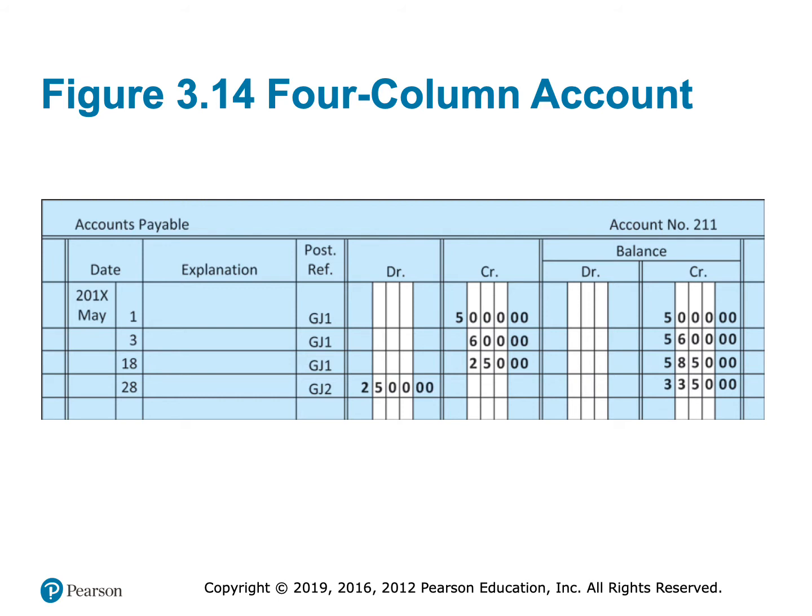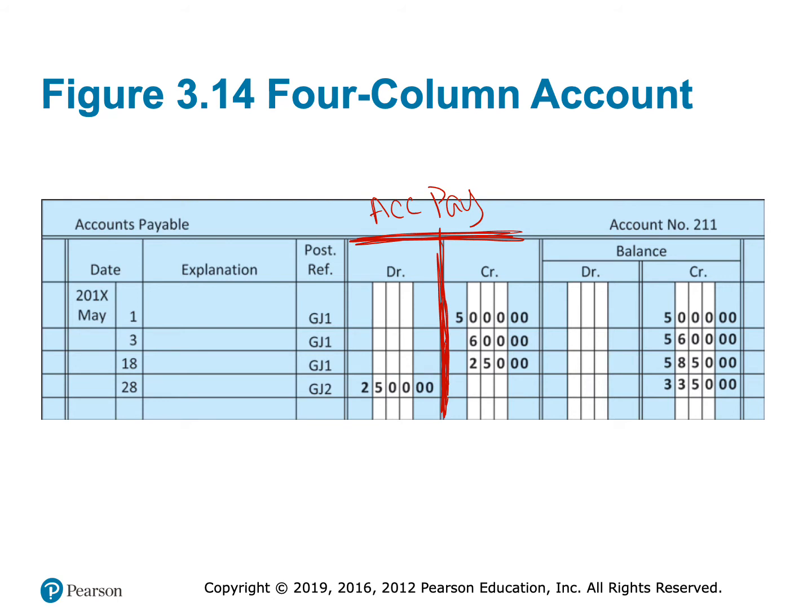So you can use just a basic T account or you can use what's called a 4-column account. So if we're looking at this, this is just an example one for accounts payable. The basic T account, I'm just going to draw on top of here, is really just these columns right here. And remember, the left side of the T account is the debit side and the right side is the credit side. So this is really your basic T account. And we would write just right up here on top of the T, accounts payable.